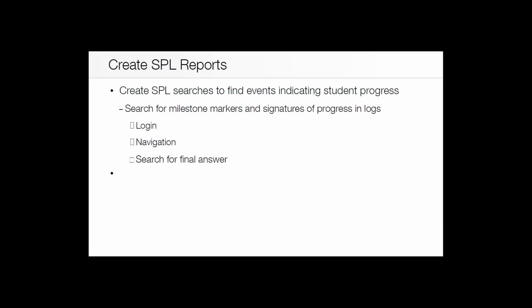So once you've got the data in, you just need to create what we call SPL reports. Who here has learned SQL before? SQL, right? It's a way to do searching in a database, typically. Well, we have something very similar called SPL. And in my opinion, it's way more intuitive than SQL. And it's even more error-less. Your Splunk is less likely to complain about syntax errors than with SQL. For example, when you're listing which fields you want from the log, you just type them in with spaces in between. You don't even need a comma. Things like that, with syntax.